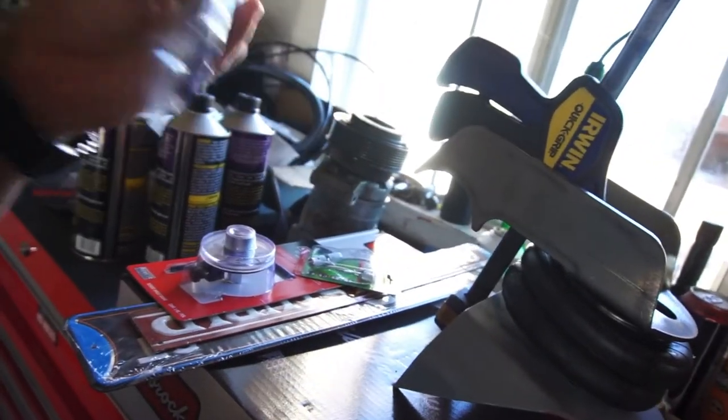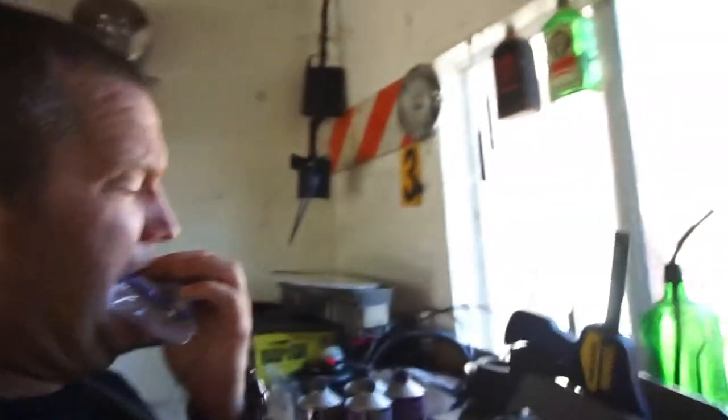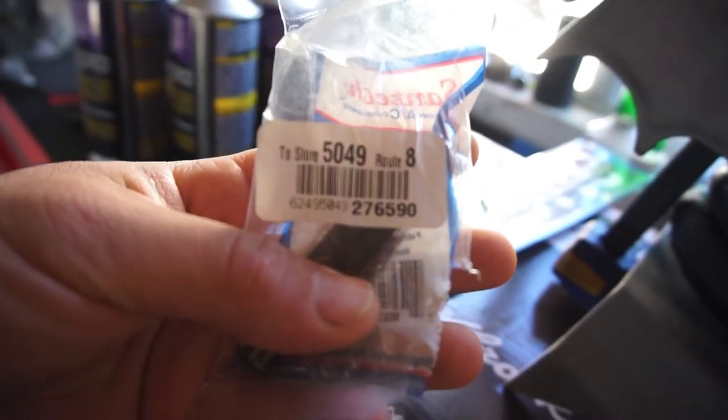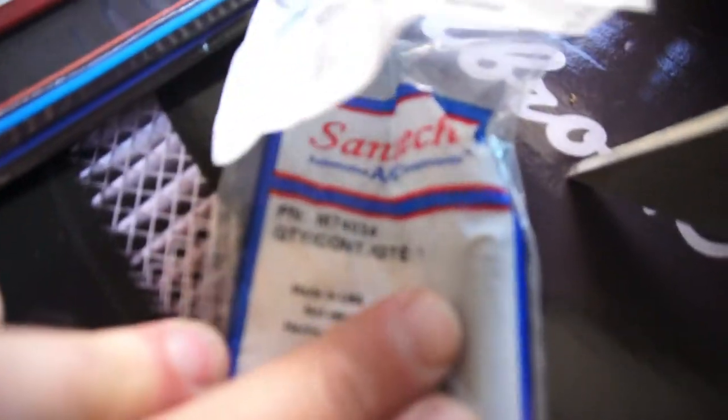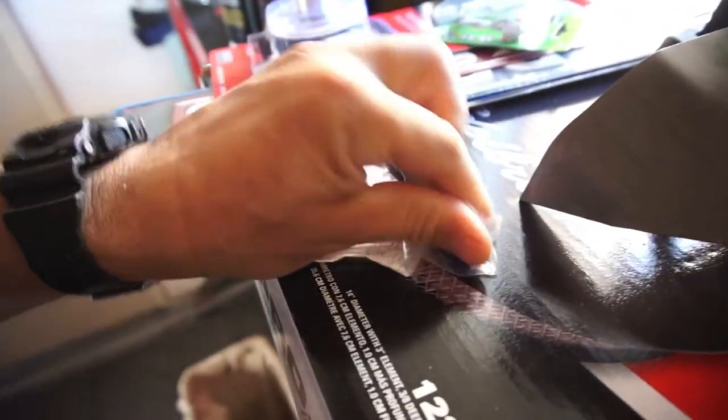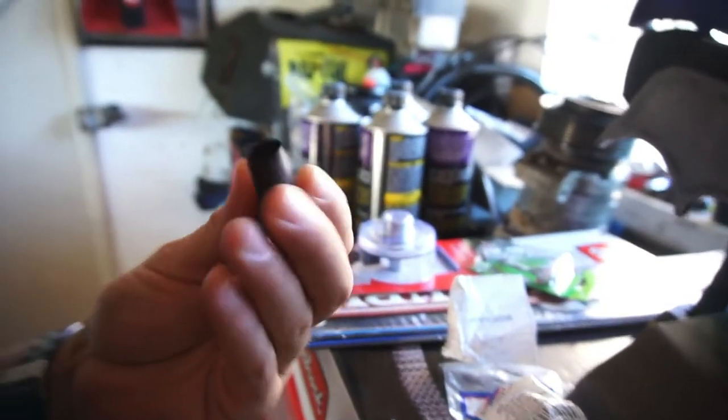So this was actually the part — it says you can't return it if it's open. This is the part if you're going to do a seal. The part number is MT 4024. I bet I could have grabbed a gun shell — probably could have grabbed a 50 AE. It feels like a gun shell. What it does is it goes over that, then you can take the seal and go over that so you don't jack up all that in there.